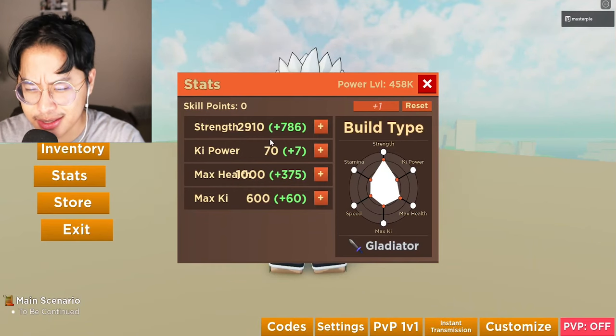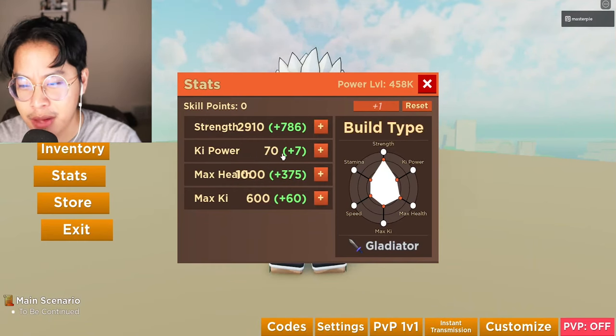So, these are my stats. I don't know why I got 70 in power. I'm not even gonna get rid of 70. It probably doesn't even make a difference.